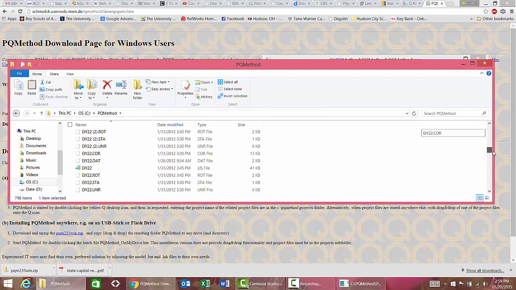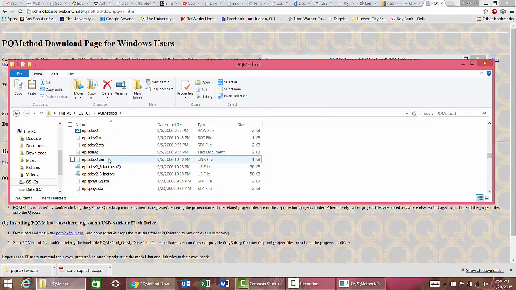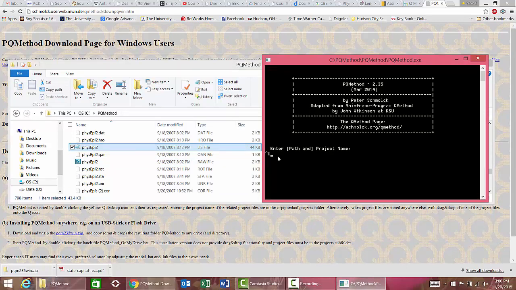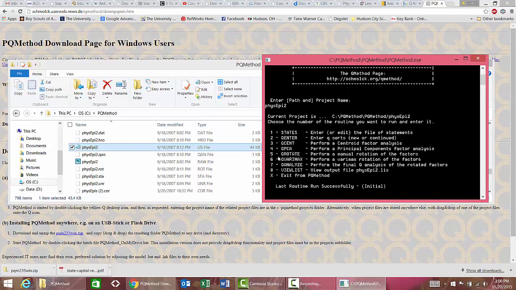I was looking for something earlier. There it is. Oh, not this one. I want to do the physics one, right? It's not that one either. I think it's called physics. A lot of files. I've done a lot of studies, I guess. Nothing like going through all your files, right? And you notice they all are in one. All right, so Phys Epi 2 is what I want to grab. So I'm just going to grab, hopefully, that name, and we'll see. I don't know that I can copy and paste because it is, in fact, a DOS program. Nope. So I'm just going to have to type it. So Phys Epi 2, it actually shouldn't be case sensitive, right, and so now I'm in here.